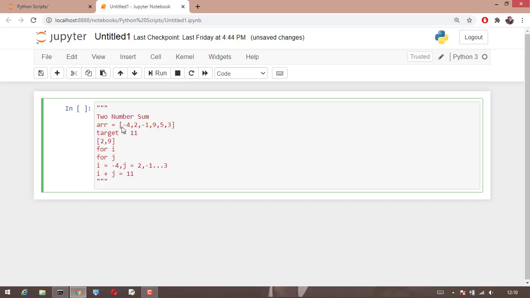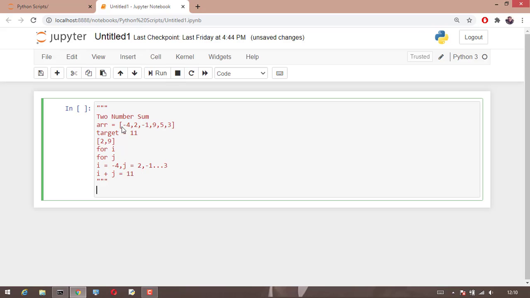So we know that -4 is not the answer, so I will come to 2, and then the j value will run over -1, 9, 5, 3. Once it comes to 9, 2 comma 9, we got our sum. We get the answer, 11. The program has to stop. This is one traditional way. Before I go to the next way of solving this kind of problem, I'll write down this piece of code.